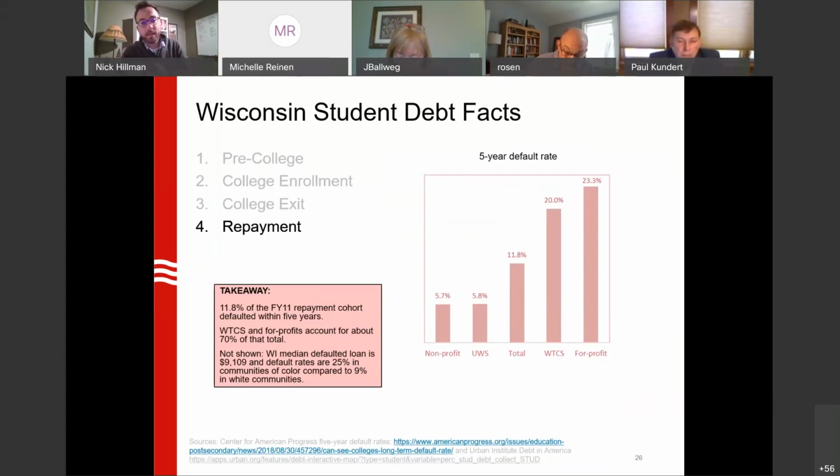But I also want to say, on the flip side of this, there's a really important study. Judith Scott-Clayton, a professor at Columbia, has been analyzing 20 years of repayment for a national sample of students. What she found is that these students all got bachelor's degrees, they all finished. But Black borrowers in particular, when compared to white borrowers, even with the same degree, were not paying down their debts in the long term at the same rate.